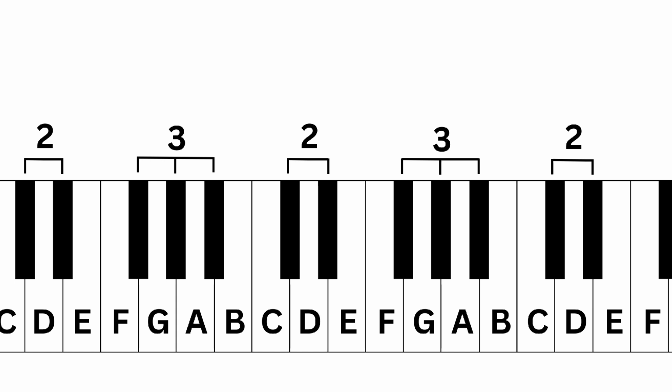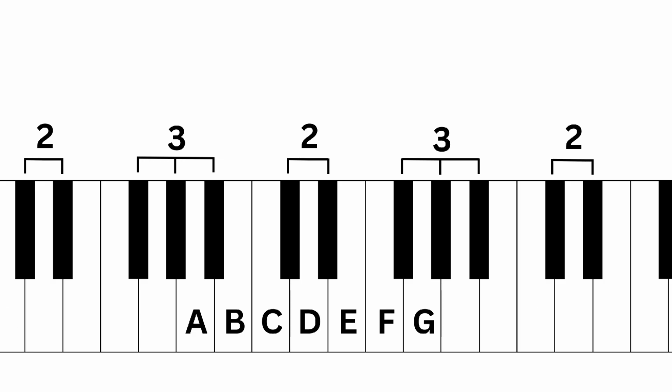Now let's look at the names of the white keys on the keyboard. There are a few things that we should really recognize that are going to help us. First, let's just notice that the notes are named using the musical alphabet, the letters A, B, C, D, E, F, and G. The notes repeat as you go up the keyboard, and they repeat as you go down the keyboard.